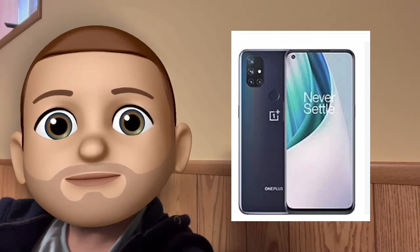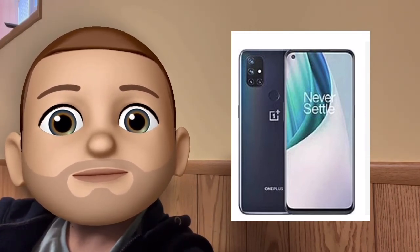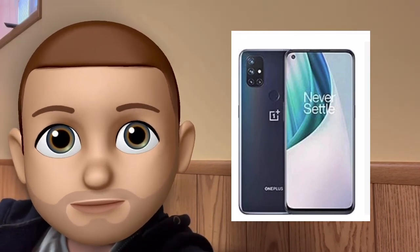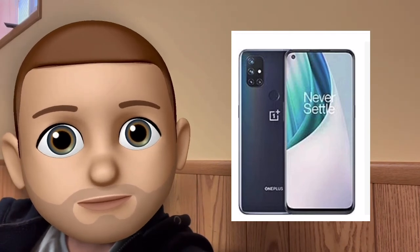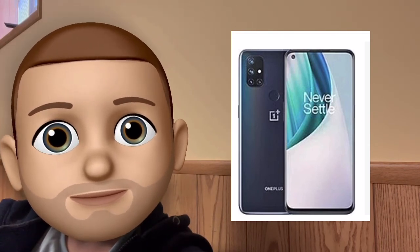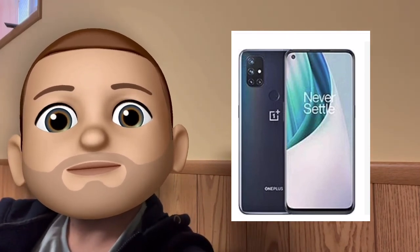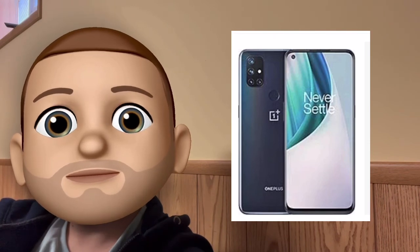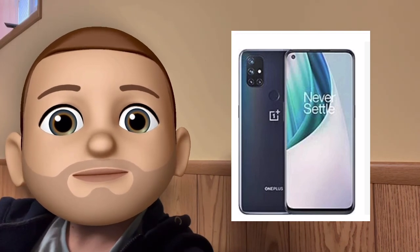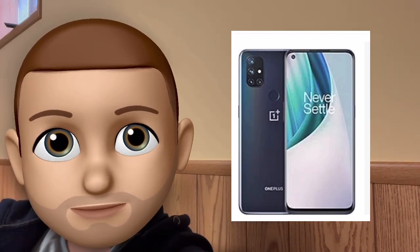I don't really care that this one's not going to get upgraded to the newest version of Android. If you manage to get this one for free, it's definitely still a good buy in 2022. You can find it on used markets, third-party sites like eBay or Swappa, and you can find them unlocked. If you don't want to run it on Metro and don't want to wait those months, try it out on those third-party websites — you can get it for less than the $300 price point. This phone does everything that you need it to do right out of the box. This is the Nord N10 5G — probably the best budget phone in 2021, and it still competes really well even in 2022.